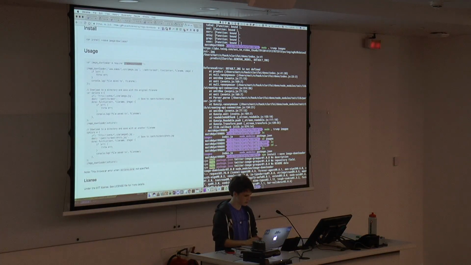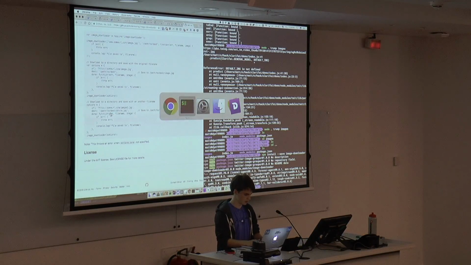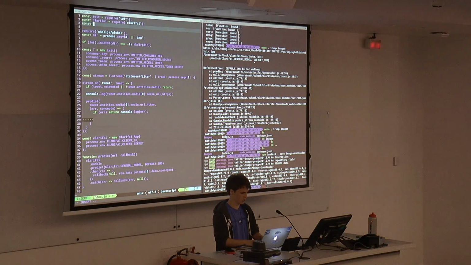Okay, so we call image downloader with an object which contains the URL and the output destination. And then a function that's called when it's finished saving, so that we know when it's saved and if there's an error or something. So let's do that. Let's require our image downloader up top here. downloadImage equals image downloader.